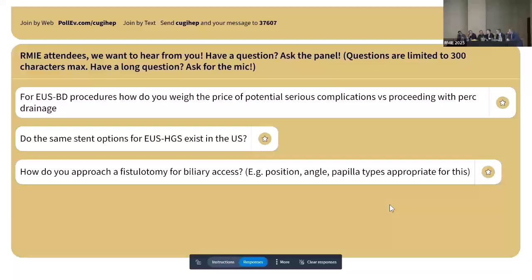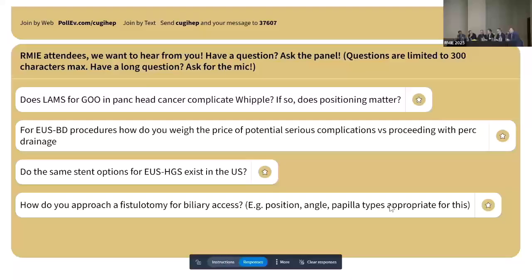So in Japan, I have a hands-on course about EUS-BD. Every year, 40 young endoscopists join our course. We educate the many precise techniques. But after going back to their hospital, they cannot do it by themselves only. So sometimes they call me. I visit their center and perform the EUS-BD together. Through these steps, they can perform the EUS-BD gradually.